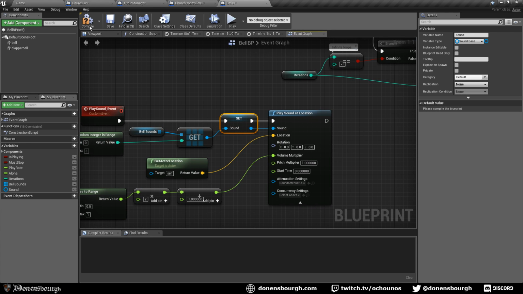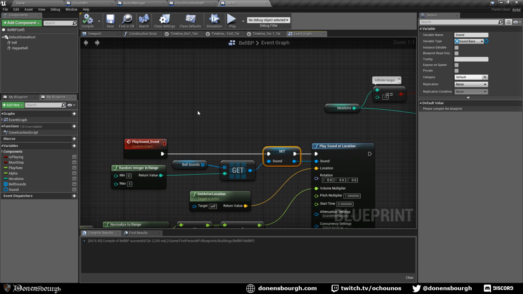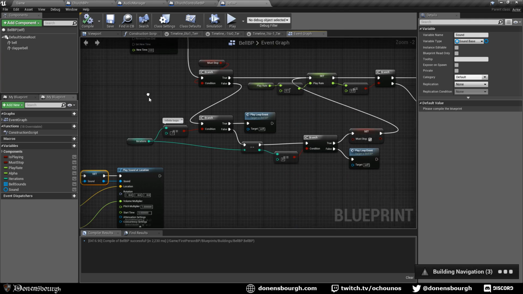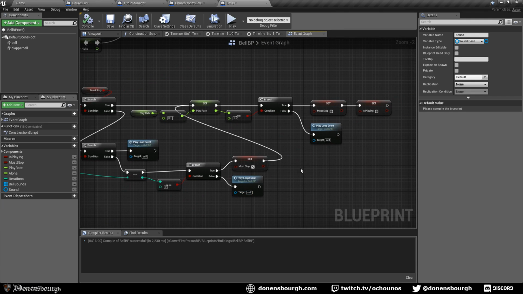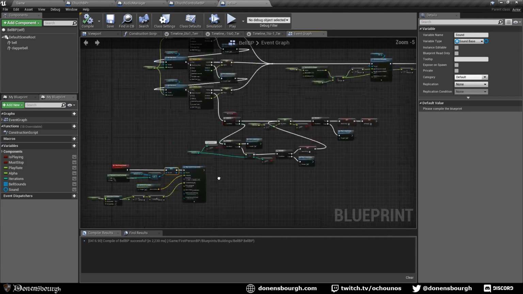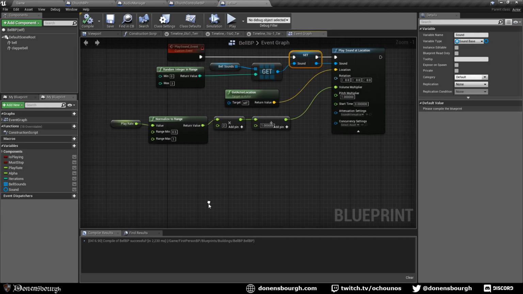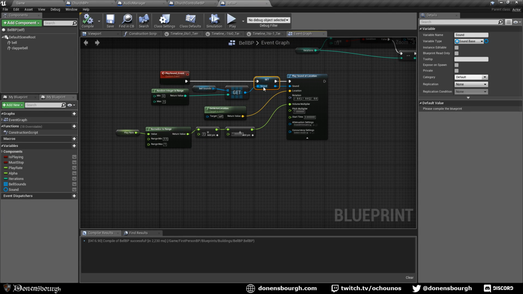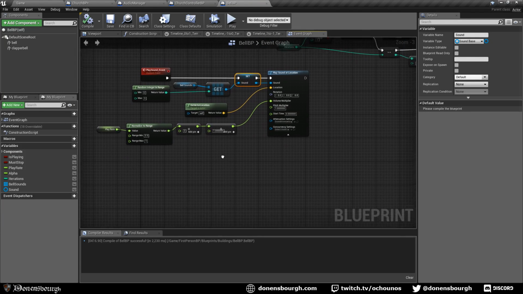So at any time, if this one is playing, this is also another check that we need to do. I think it's playing here. Yeah, so we can check if it's playing, which means you have at least one sound being played.